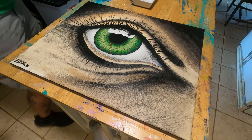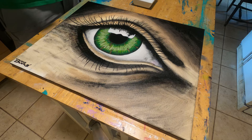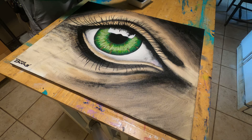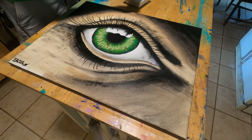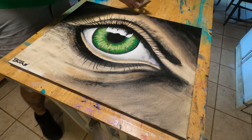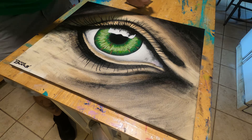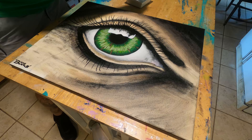Alright, we're back — last but not least, I finished the eye. You can thank Zach for this; I appreciate his reverse psychology push. He kept telling me I was gonna paint this white if I didn't finish it, but I did. I am so happy I did — it was definitely worth it. Here we go, let's get some varnish on this bad boy and watch it pop. I can't wait to see this eye.